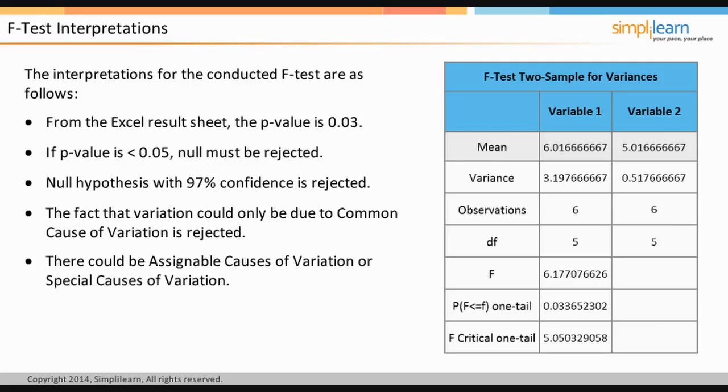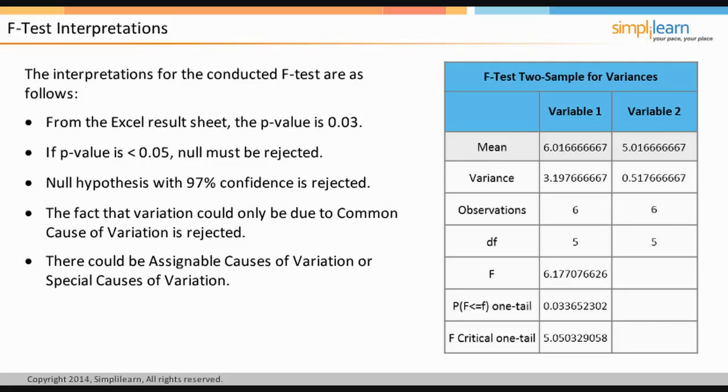Excel provides the descriptive statistics for each variable. It also gives the degrees of freedom for each. F is the calculated F statistic. F critical is a reference number found in a statistics book table. P of F less than or equal to F is the probability that F really is less than F critical, or that the null hypothesis would be falsely rejected. Since the p-value is less than the alpha, the null hypothesis can be confidently rejected. Alongside conducting a hypothesis test, a meaningful conclusion from the test has been drawn.